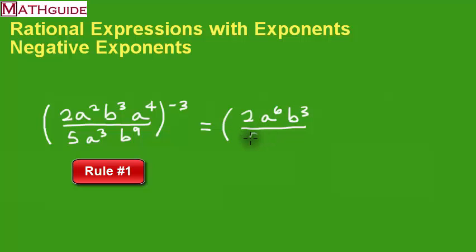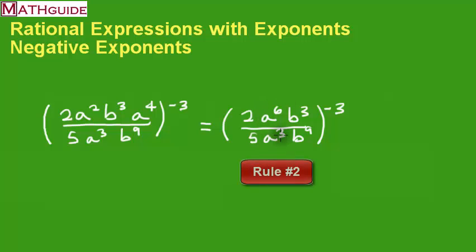I'm just taking it one rule at a time, and usually what happens with these problems, people get the answers wrong because you're trying to use too many rules at the same time. Just use one rule at a time. Next, we are going to divide like bases, so you subtract the exponents. So 6 minus 3, that's 3. So I know I'm going to have 2 and 5, those are parts of the answers. If I subtract that, I'm going to get 3 A's. Likewise, I'm going to do the same thing here. I'm going to subtract. 3 minus 9, I get negative 6.